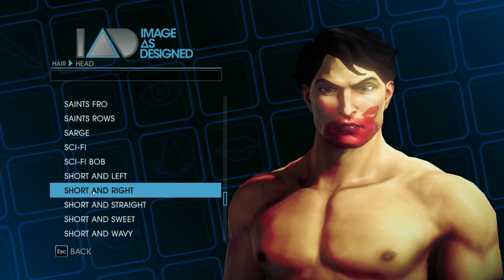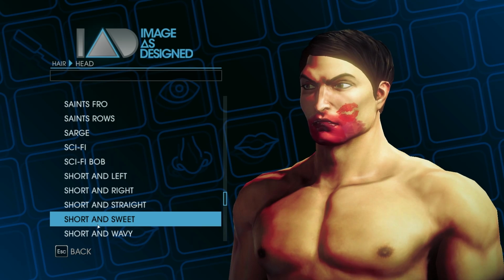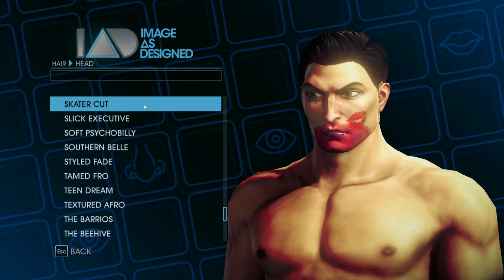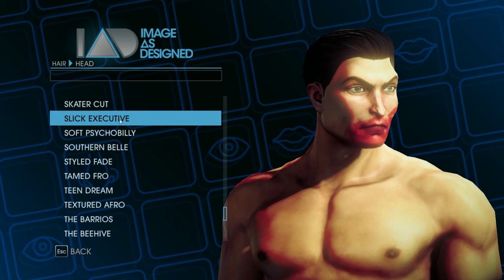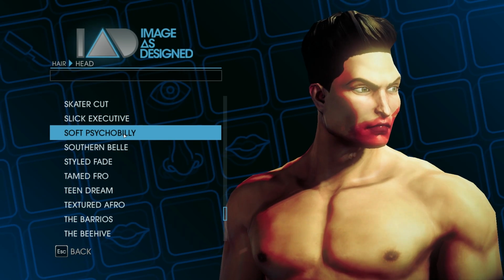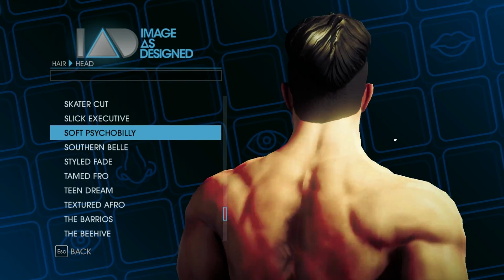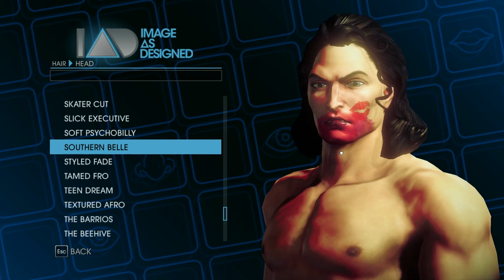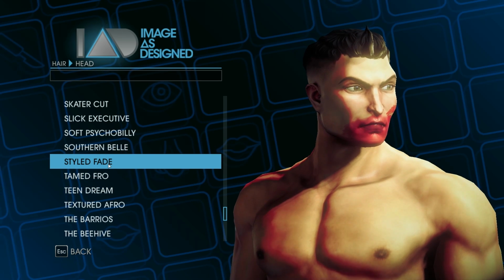Short and left. Short and right. Short and straight. These could potentially be male styles, but also female. That, not so much. But most of them. Skater cut. Slick executive. That's sort of like the basic one, just slightly more slick. Soft psychobilly. What is that for a name? I mean, it is a little bit crazy, but what? Southern Belle. Wow, gorgeous. Absolutely gorgeous.